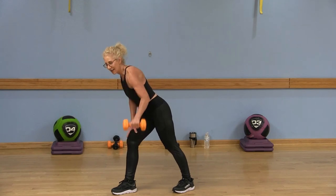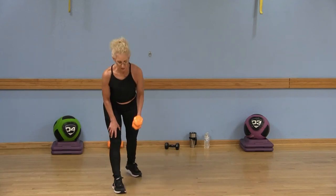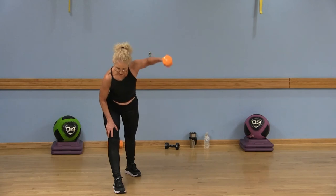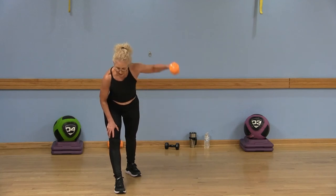Now side raise. Right arm, pull back. Three, two, keep the elbow tucked in. Right arm out to the side. Pull back for three, two, last one. Right arm out to the side.